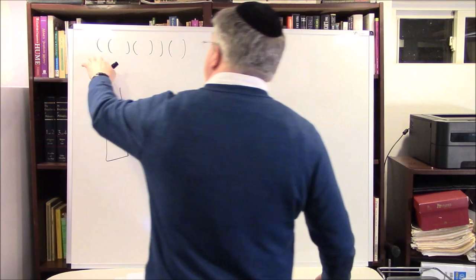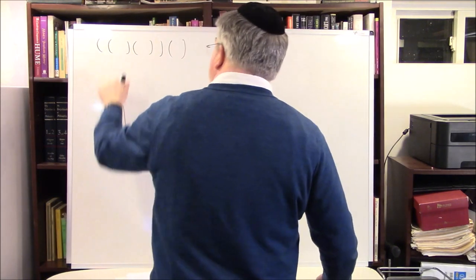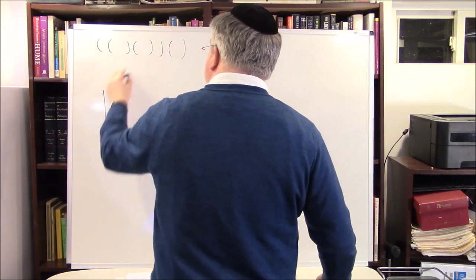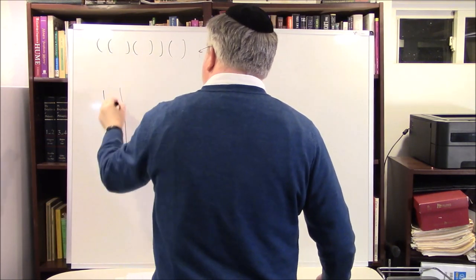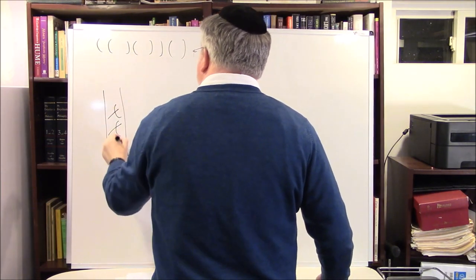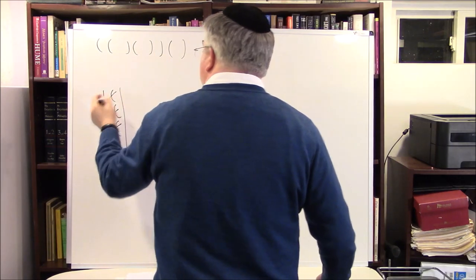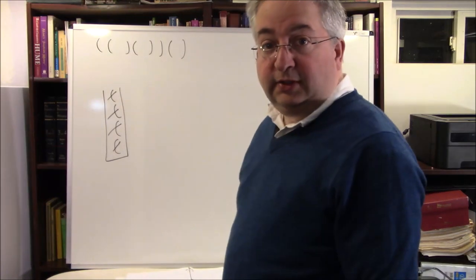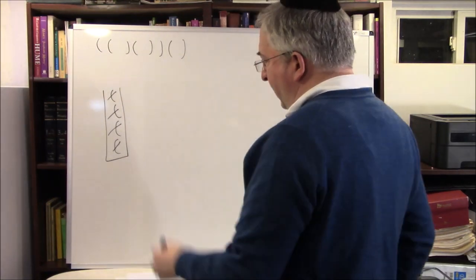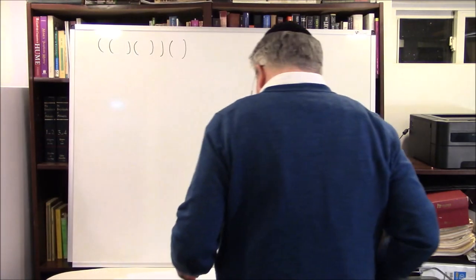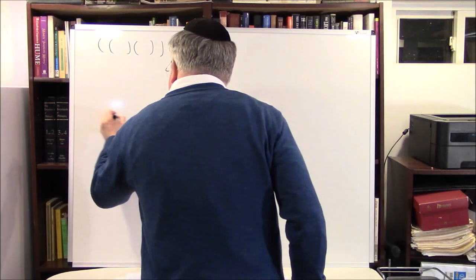You read this, you put an open. You read this, you put an open. You read this, you pop this off. You read this, you put another open. You read that, you pop it off. You read that, you pop it off. You read this, you push it on. You read that, you pop it off. At the end, your stack is empty. So balanced parentheses works well with stacks. Okay, let's do it. It's not a hard one. It goes as follows.